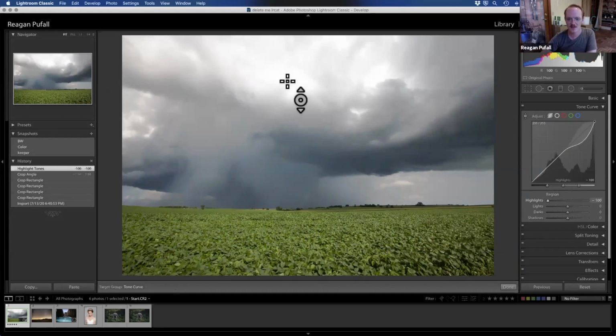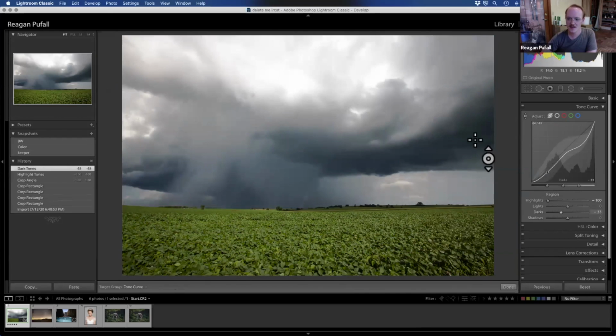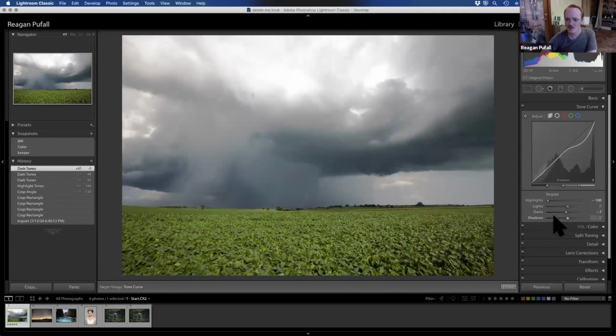So I just grabbed the bright tones up there. And like this dark tone, let's darken that. You can see that it is a way of targeting certain areas of the picture just by clicking and dragging on it. And it will move these regions for me. I can also make these regions biased one way or the other by moving these middle sliders in here.